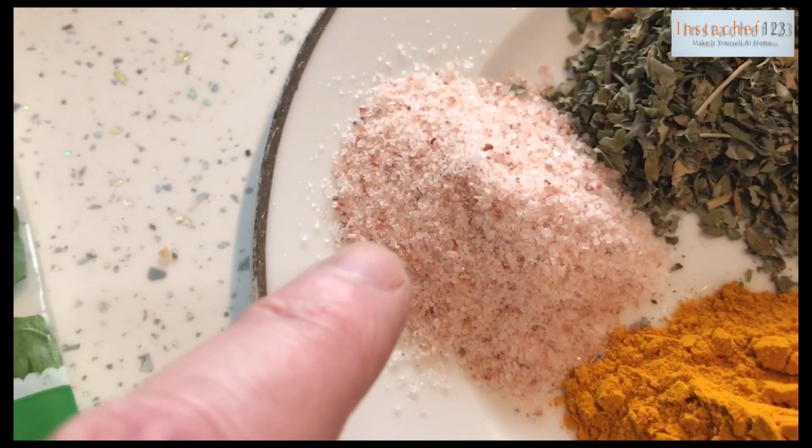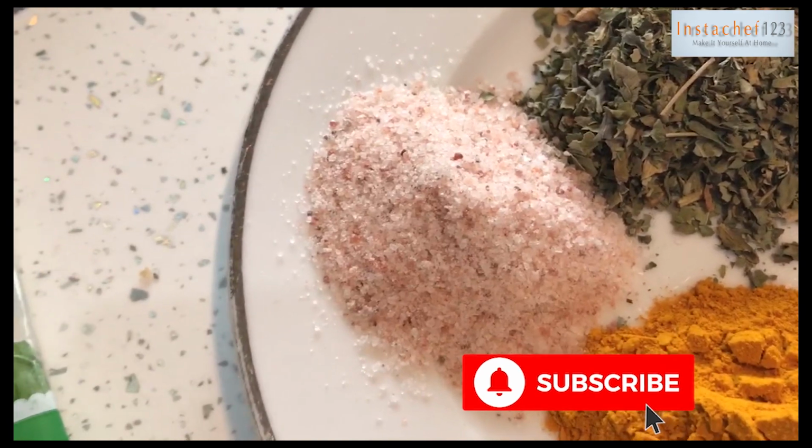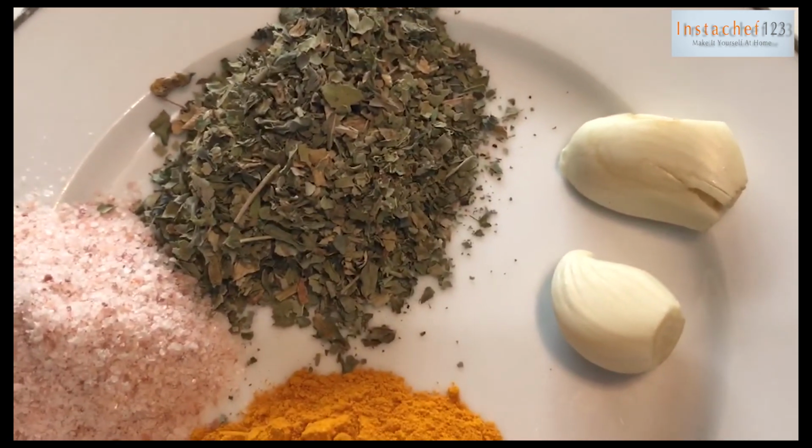2 teaspoons of salt. I'm using pink Himalayan. I always use pink Himalayan. I just find it's really nice, good flavour. Tablespoon of ground turmeric and 2 cloves of garlic.